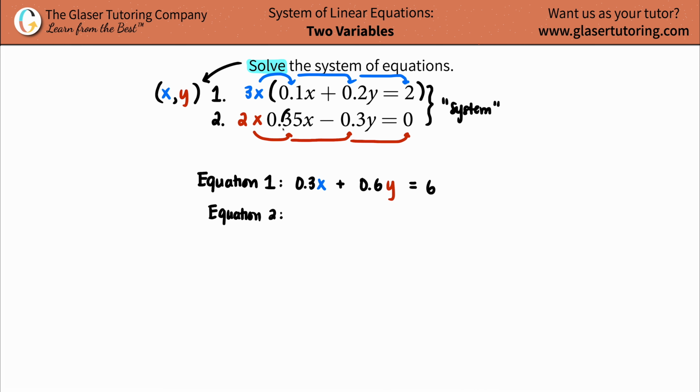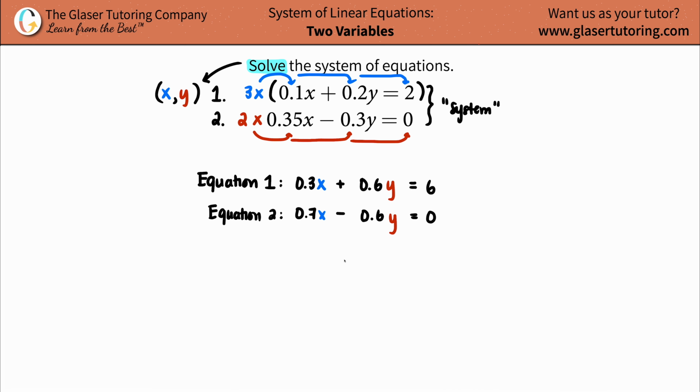Equation 2. 35 times 2 is 70, right? 35 and 35 is 70, but now it's 0.35, so this would be 0.70. You could also just put a 0.7 if you want in there. Maybe that might help you out because the other one is just a 0.3. So go for that. And now this is a negative, so this would be a minus 2 times the 3, that's the 0.6, and that's the y value. And then 2 times 0 is just 0.